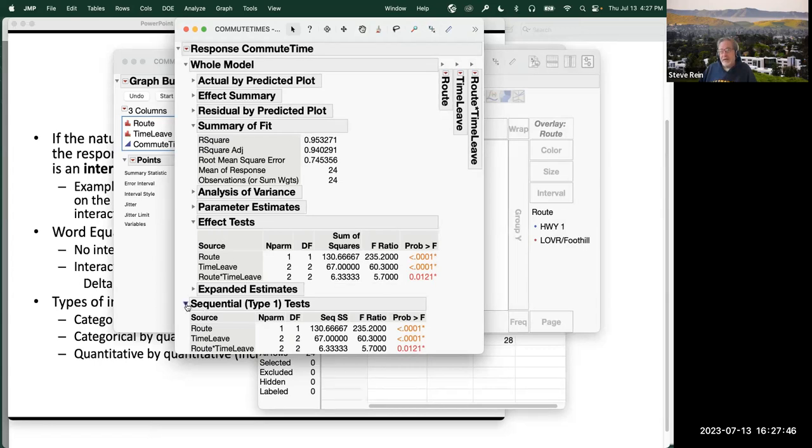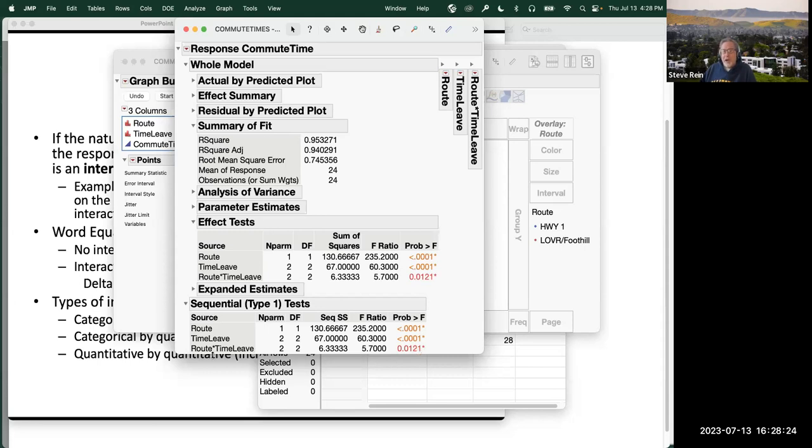So I don't really need to do the sequential approach. I could use my default adjusted sums of squares. And if I wanted to, I could give a sequential sums of squares result. Like I could say, you know what, the route that I take matters. I could also say the time that I leave matters. I would probably want to use a sequential sums of squares interpretation of this interaction. I'd say controlling for the route that you take and the time that you leave, certainly the effect of the route on the commute time depends on the time of day.